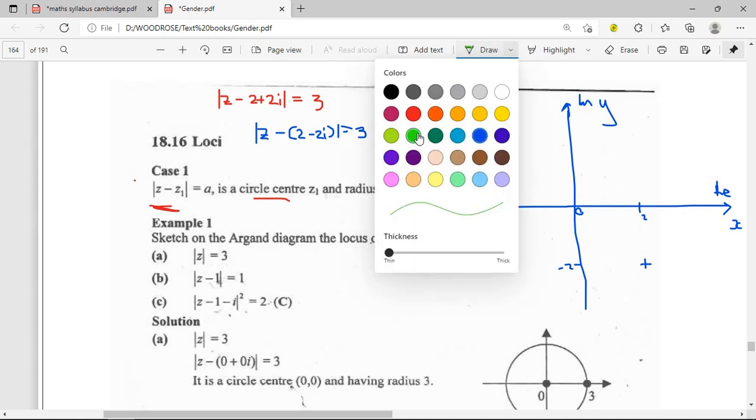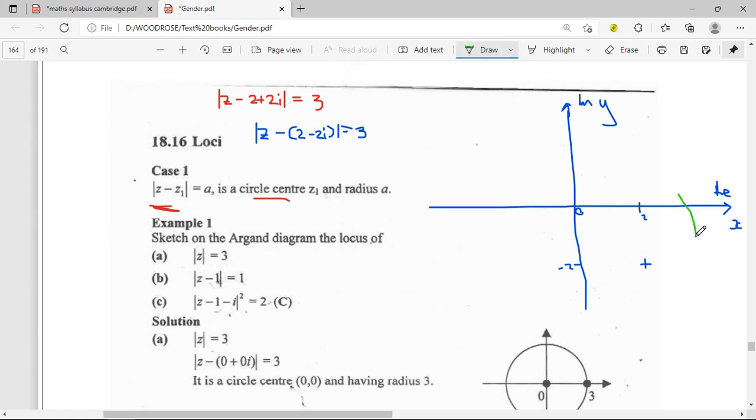Let's just draw a circle, bearing in mind that the center is that one. We are drawing a circle. Sorry about this. We are drawing a circle. Make sure to indicate that the positive is the radius. So how do you show the radius? You just draw an arrow from the center.